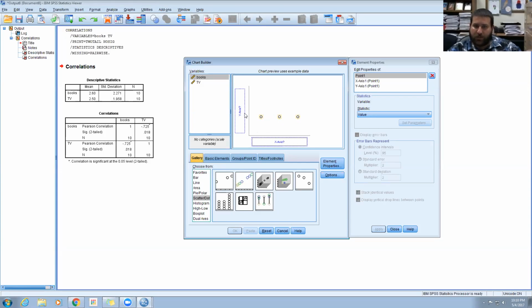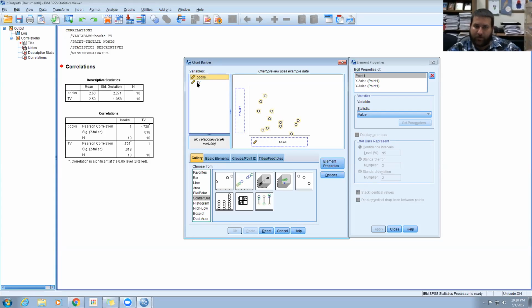And then we just need to tell SPSS which is going to be our Y variable and which is going to be our X. Now in correlation, remember, it doesn't matter. But because we use the same example for regression, I want to show you that we used books to predict TV viewing, we're going to put books as our X variable, and all you do is you go up to your variables, you click books, and you hold it down, and then you drag books to the X-axis, right?